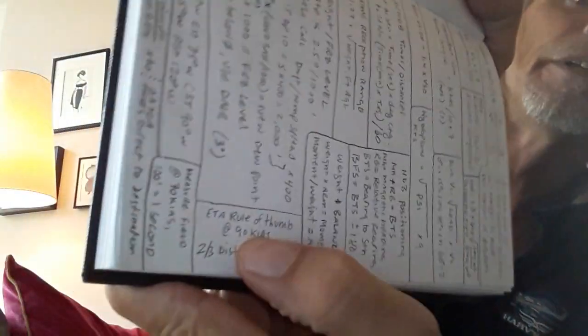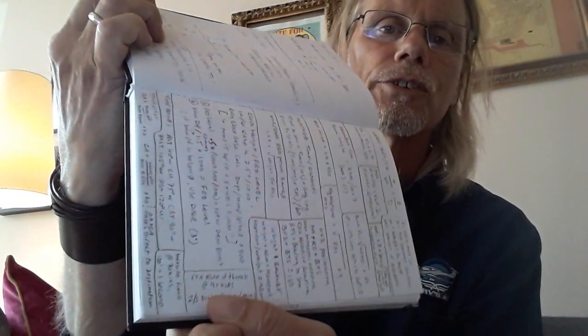Okay. Here I'm just squeezing them in anywhere I can. This one's called the estimated time of arrival rule of thumb. We use that for diversions. So if you're doing 90 knots indicated airspeed, then 2/3 of the distance that you need to go will be the time in minutes. Okay? And if you're going a little bit faster, just subtract a little bit of the time. If you're going a little bit slower, add a little bit of the time. But that's what I use when I'm teaching diversions.